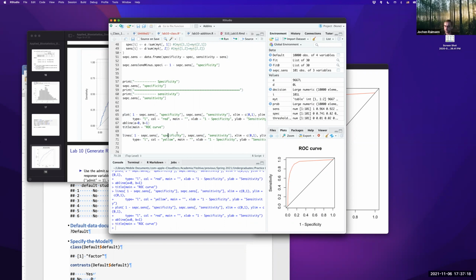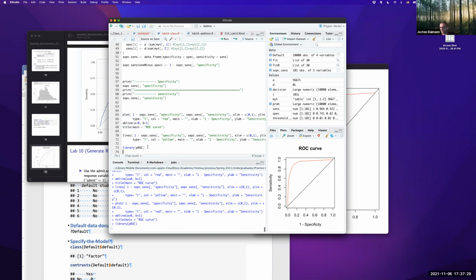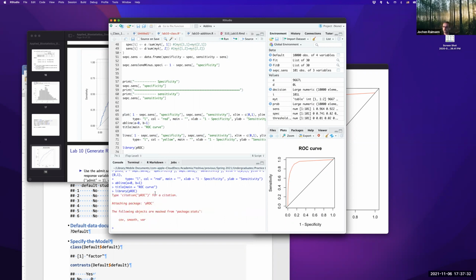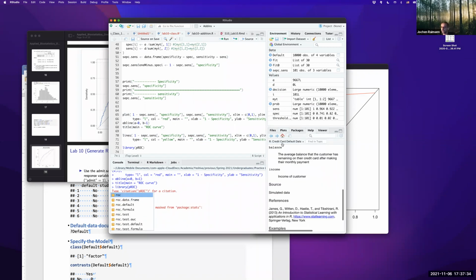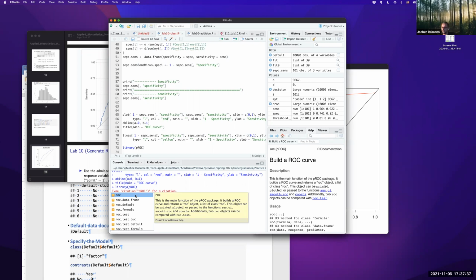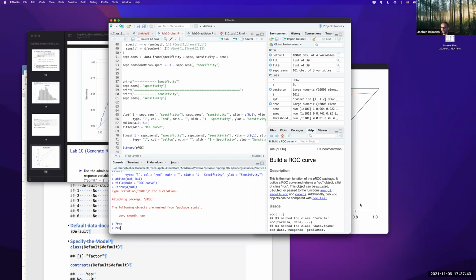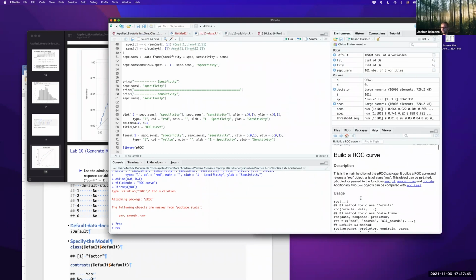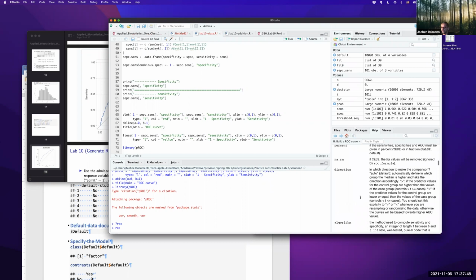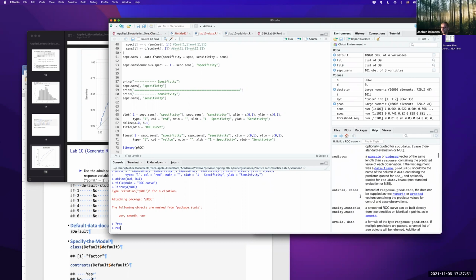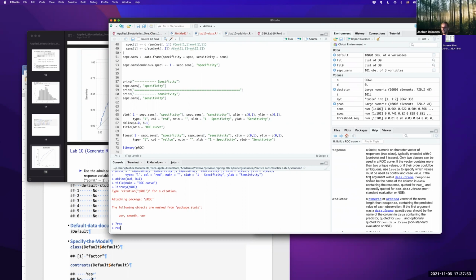There is, for example, also the pROC library. I'm just flagging this because it is a fairly good package. And with ROC, please check it out, because sometimes it can be helpful to look at alternative packages. So with predict and response, you can actually depict both in the same fashion.